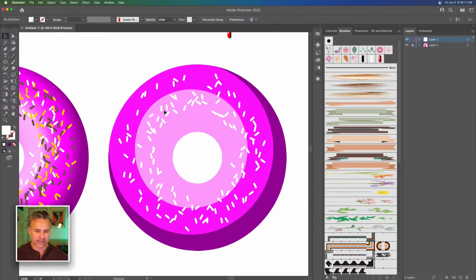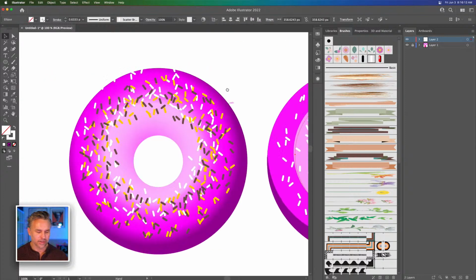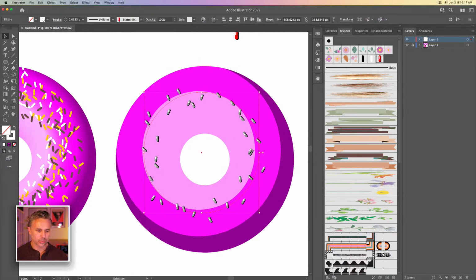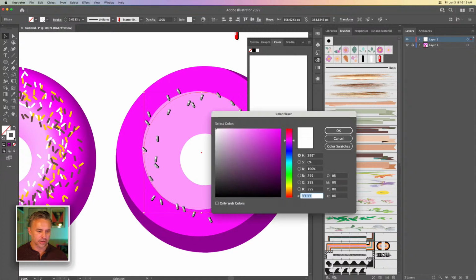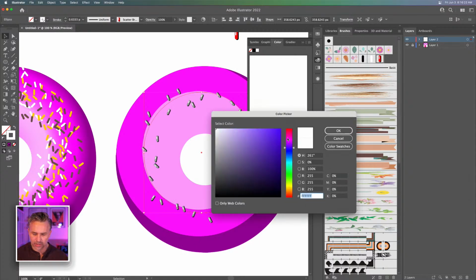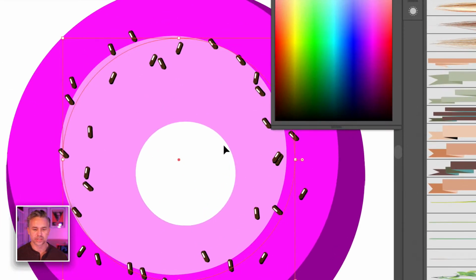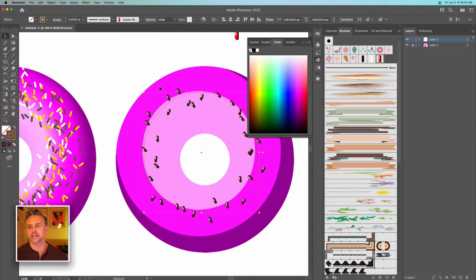Okay, so I'm going to select this one right over here just for fun. It doesn't matter. This one, we'll click here, shabam. There we go. It's tinting it. We'll make sure it gets tinted, let's make it chocolate. You guys wanted chocolate. There's our chocolate. Click OK. And there's our chocolate sprinkles, as you can see. Kind of randomizing it.